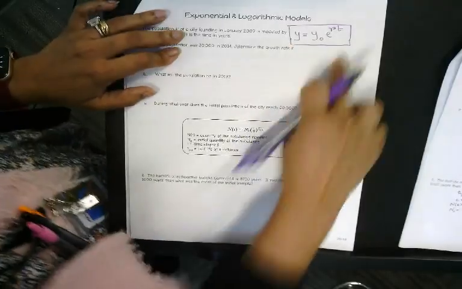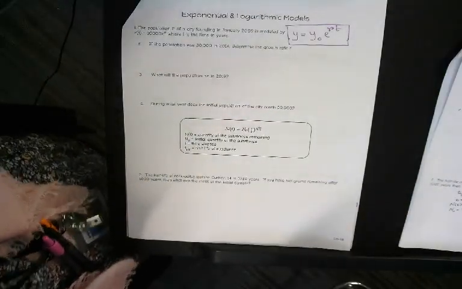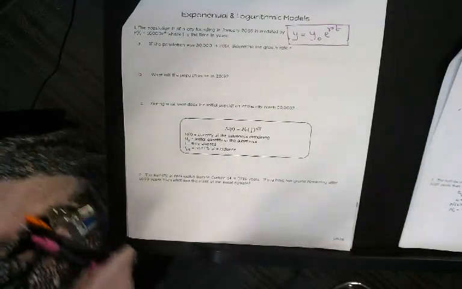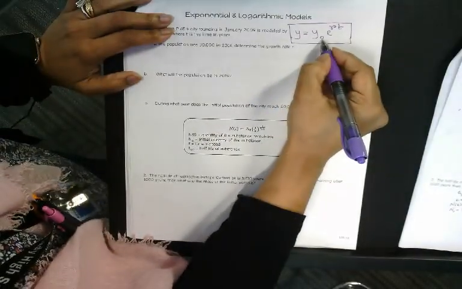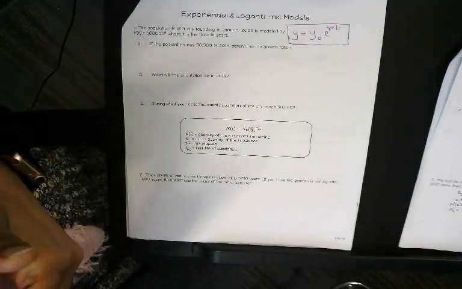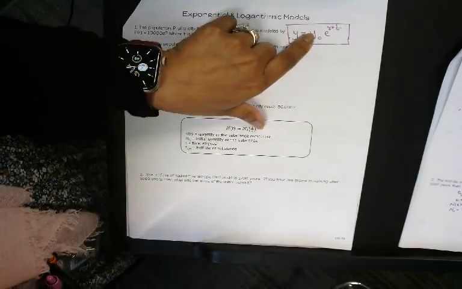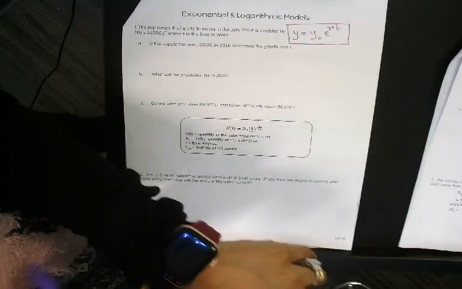Let me tell you, depending on the situation, the variable may change. Like if you are dealing with the population, they're going to say p equal to p naught, because from the population it's going to come p. So that's how we derive the formula, but that's the standard formula. Now this is a subscript, which is a 0, or naught, that's how we say it. It means whatever the initial value is, that's the y naught or p naught or whatever you have.